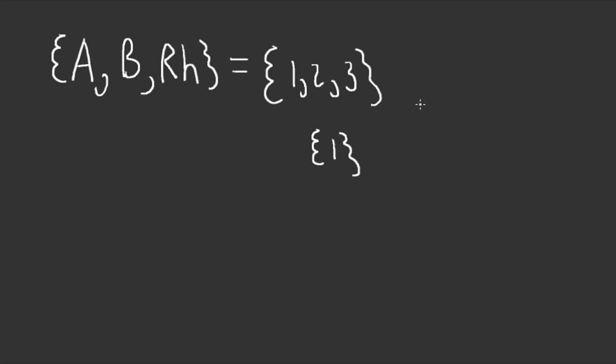Then I could choose, let's think, what are all the possible sets that we can make with just 3 elements? For example, we could choose only the 2. That's another set. We could choose only the 3. That's another set. Oh, but before that, we can choose 1 and 2. That's another set. And 2, 1 is the same as having 1, 2, right? Because it's just the same. All that we care about are the elements. We don't care about what order they are in, right? But then we can have the 3, and we can choose 1, 3, and 2, 3, and 1, 2, 3.